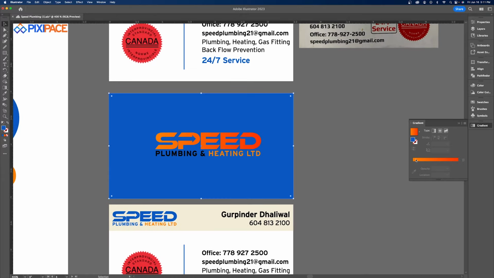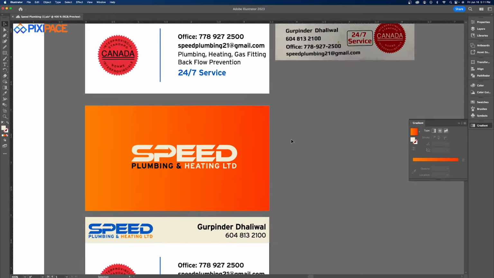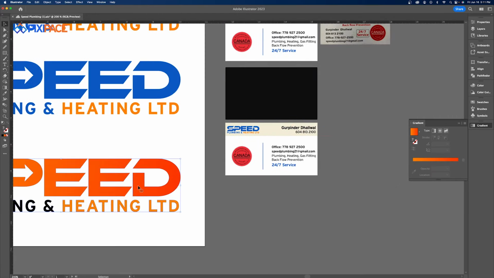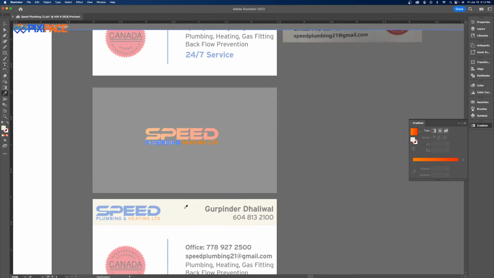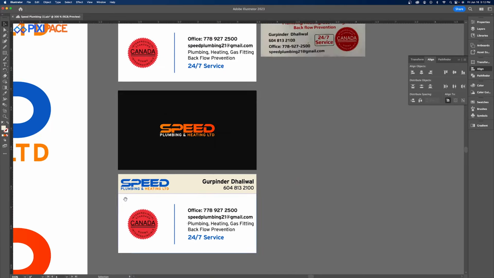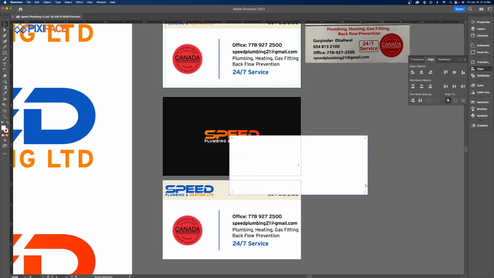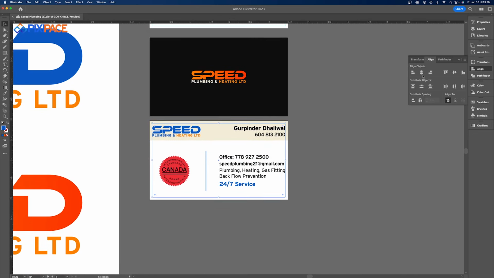I am trying to experiment with different kinds of colors, such as an almost light yellow color and the red color, but it's not looking nice, so that's why I selected the background color of one side, that is black, which is not fully black, I can see. And then there are only a few things which we need to take care of, such as the logo and the color that is blue, which we need to change into red, so I'm doing that.